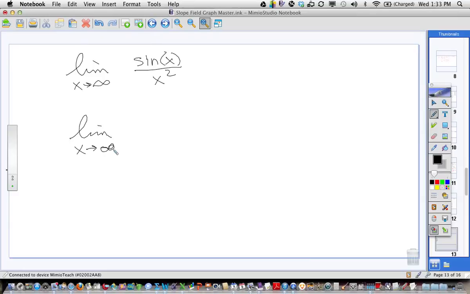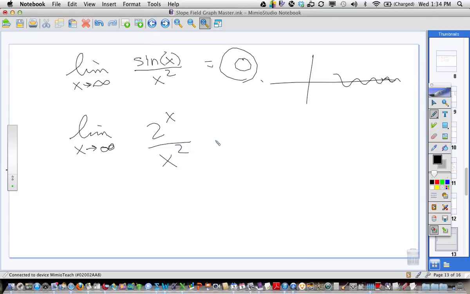So what you have is one of these graphs I've been talking about, where way out here it's just going to be alternating from positive to negative, but it's getting closer and closer to 0. It's still approaching that horizontal asymptote of 0. So the only way you come to it is to just reason your way through it. Okay? Just like you just did. Here's another one. Think about that one a minute.